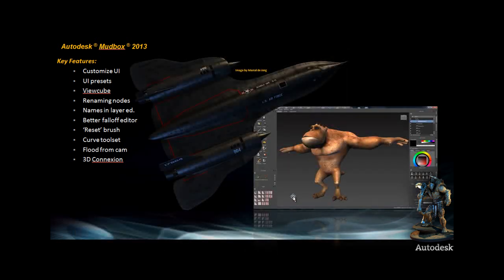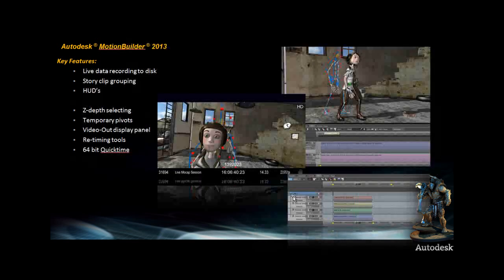Now, between the previous slide and this slide, you can see that we have an SR71 in here that has a lot of very hard-edged geometry. The SR71 I built to kind of illustrate that you can transport creased information and hard edges directly from Maya into Mudbox, and at higher resolutions as you're subdividing, still maintain geometry that respects those edges. And on the bottom right, you can see a custom UI in Mudbox. Let's go ahead and move on to the next one, which is MotionBuilder.